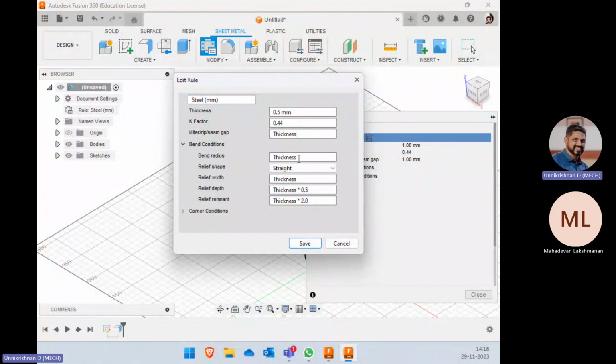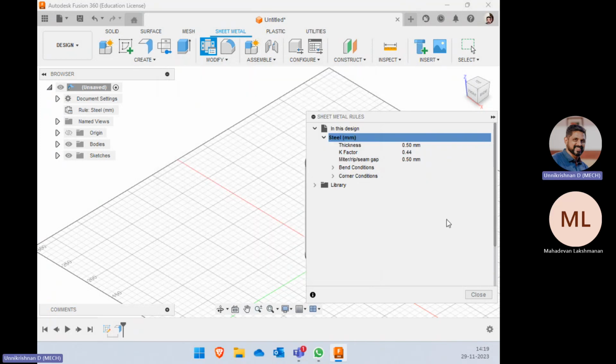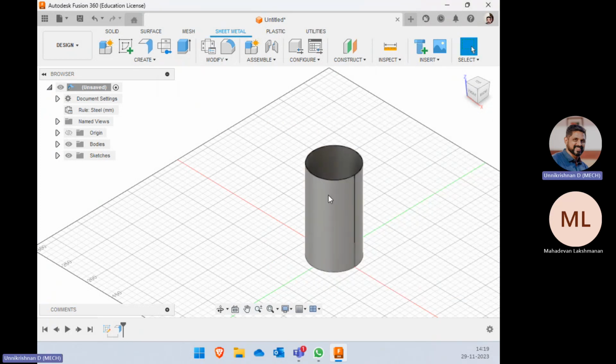Now, there are certain aspects of sheet metal working. The bend radius, generally it is taken as the thickness of the plate itself. You cannot bend it beyond or less than that. So you need to give this bend radius as a function of thickness itself. Whatever thickness that you're giving, that is the bend radius it will take. The remaining things you can just have a look at. I'm going to save it. With 0.5, it's going to work with 0.5.